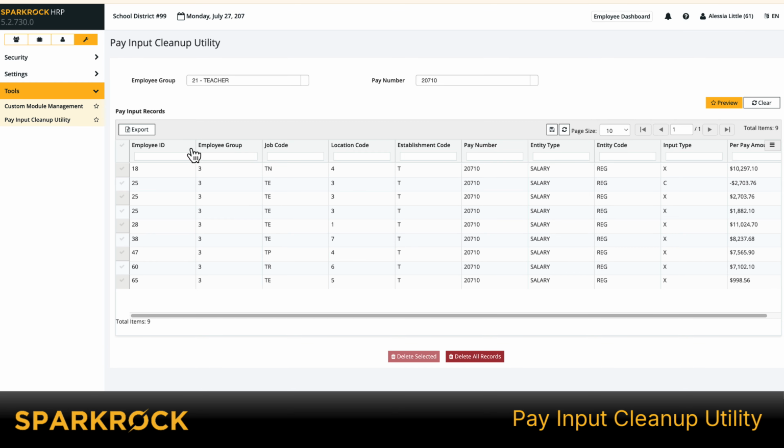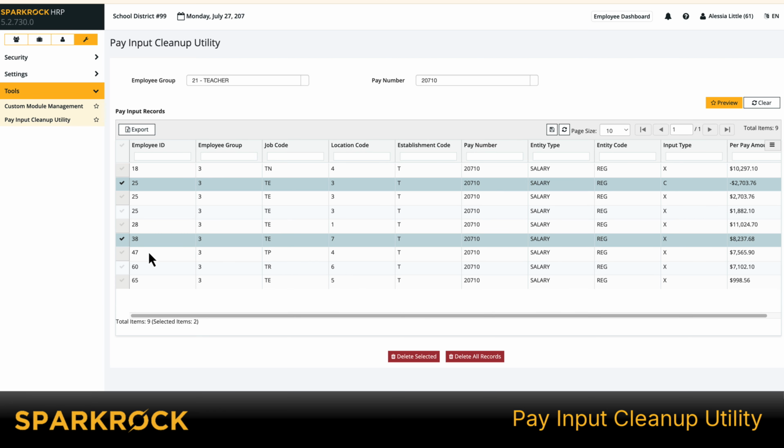Second, you can now delete records selectively. Each row has a checkbox, and once you've selected one or more records, a new Delete Selected button lets you remove just those rows. This is a big help when an employee has both system-generated records and manually entered adjustments. You can clear out the system records while keeping your own work intact. To keep things clear, the original Delete button is now labeled Delete All Records. So both actions appear side by side, and the scope of each is obvious before you click. We've also turned on column level filters for the grid, making it easier to narrow down large result sets before you select.